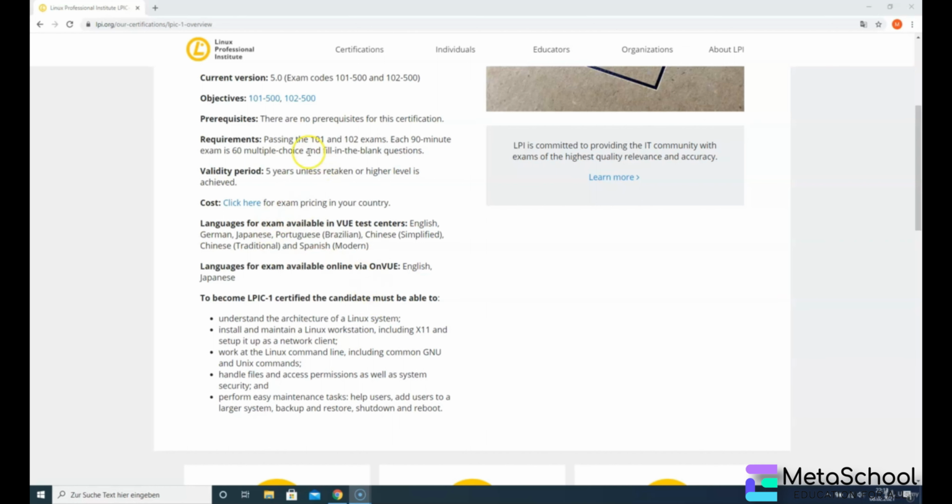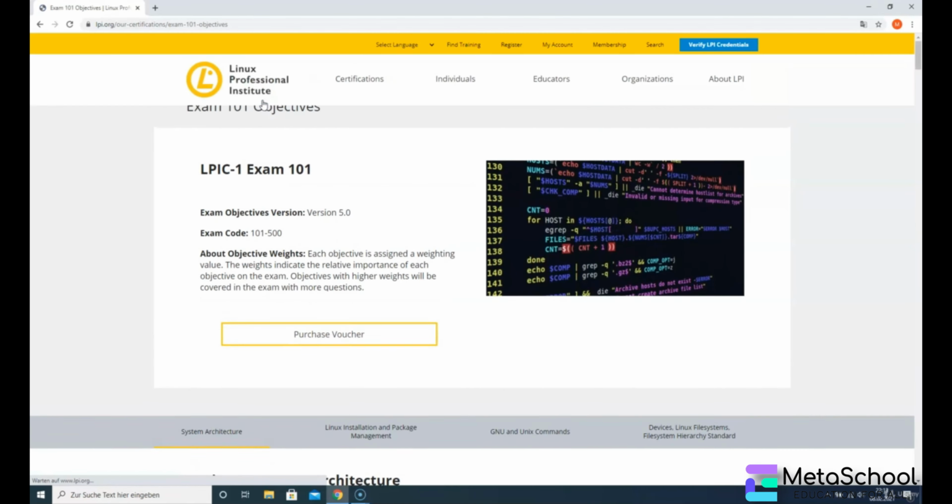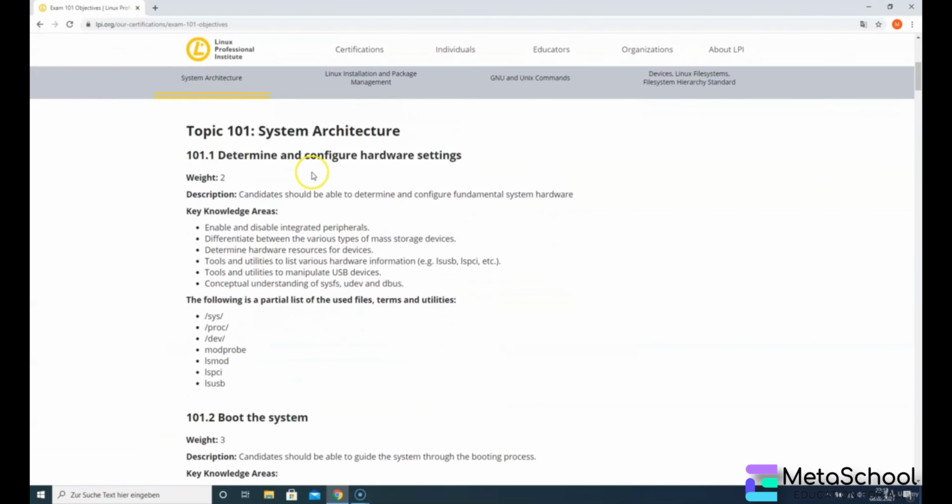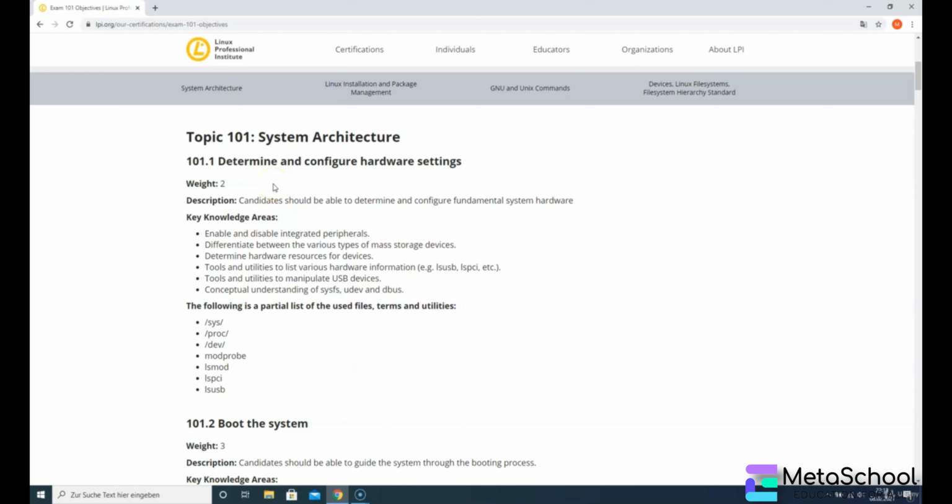We first click on 101-500. And here we find a detailed overview of the individual topics. Since there are really many topics, we will not address every single topic now, but only select 2 or 3 topics as examples and briefly show how you can use this information for yourself.